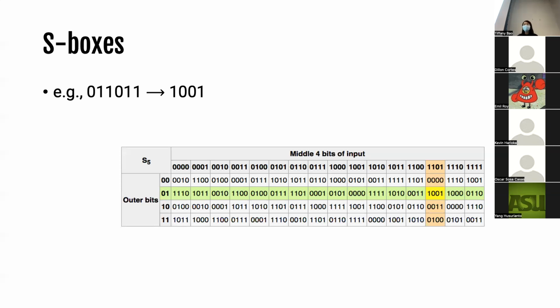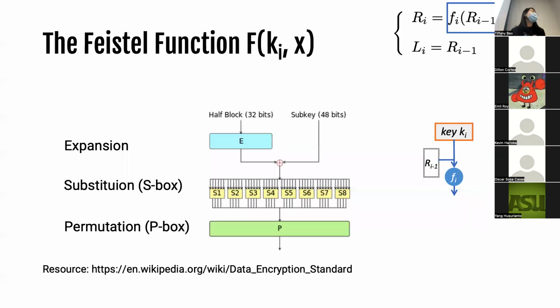And all those lookup tables, or say the permutation box, they're all public. Those are public information that anyone can know. But remember, because we put the key K in the one-way function, even though those box information are all public, if someone doesn't have the key, he will not be able to know those bytes that are generated in the middle. So even though they have the lookup table, they don't know which row or which column to look up. And that guarantees the security of the encryption or the decryption. Okay?